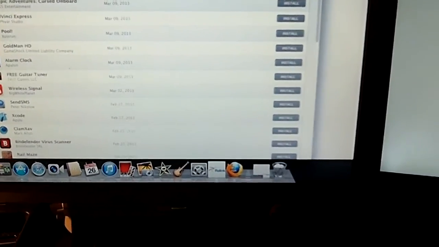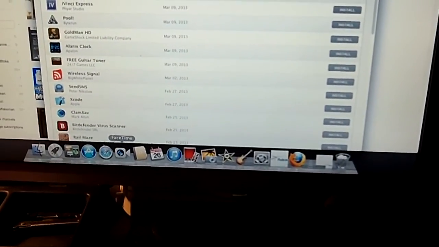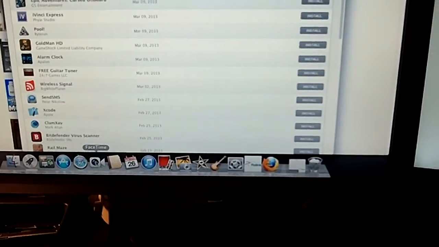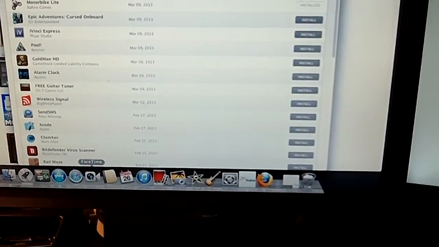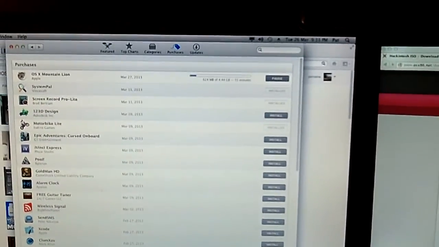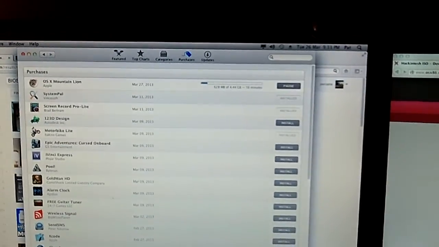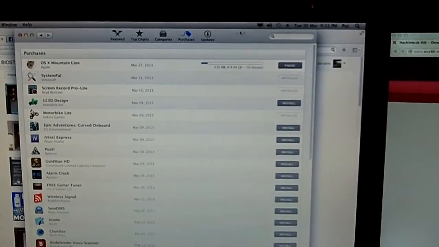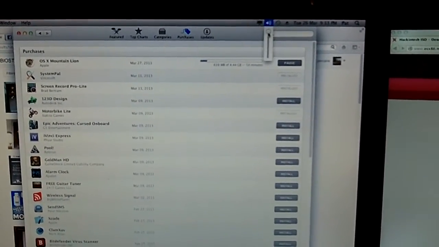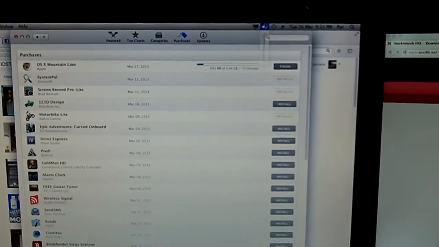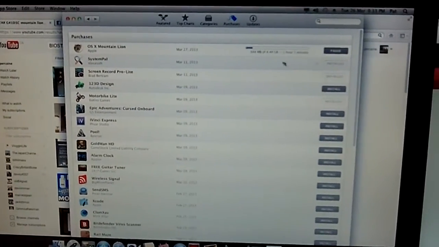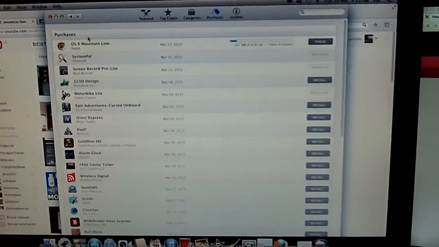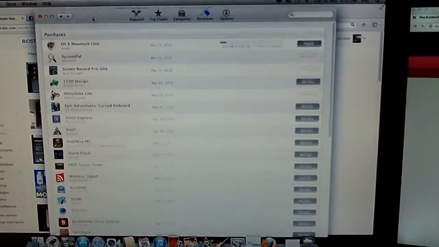I don't really need iCloud, but it'd be nice to have everything working, so hopefully FaceTime, iCloud, iMessage, all that kind of stuff will be working once I download Mountain Lion, and I'm hoping too that my audio will work a little better. I'm not counting on it.